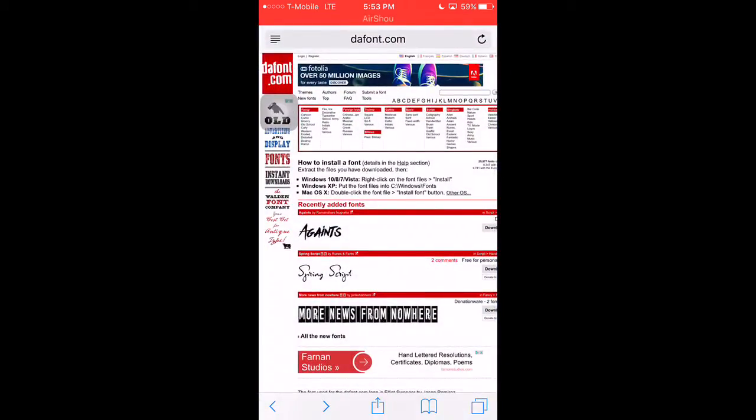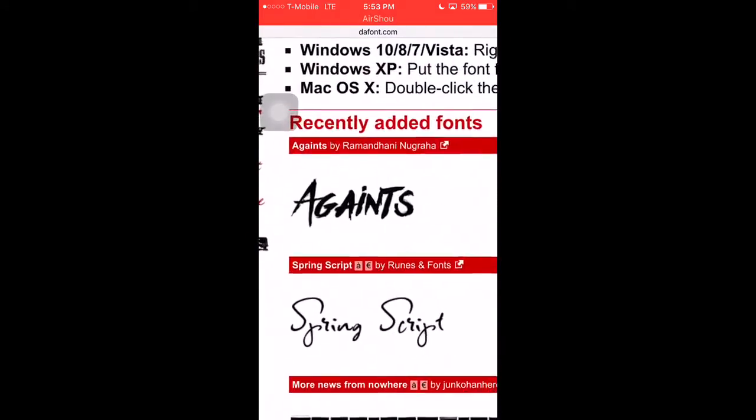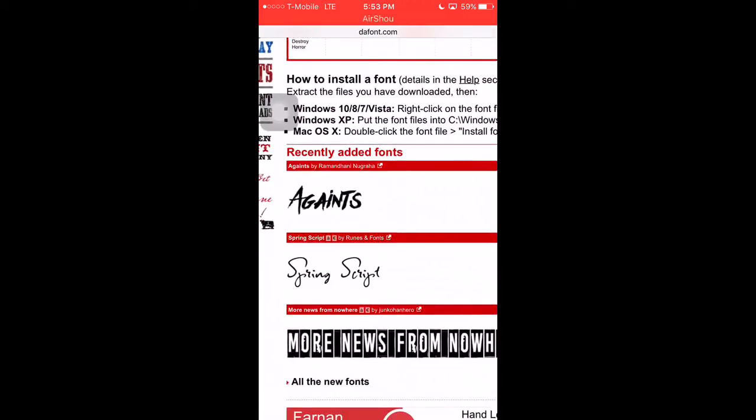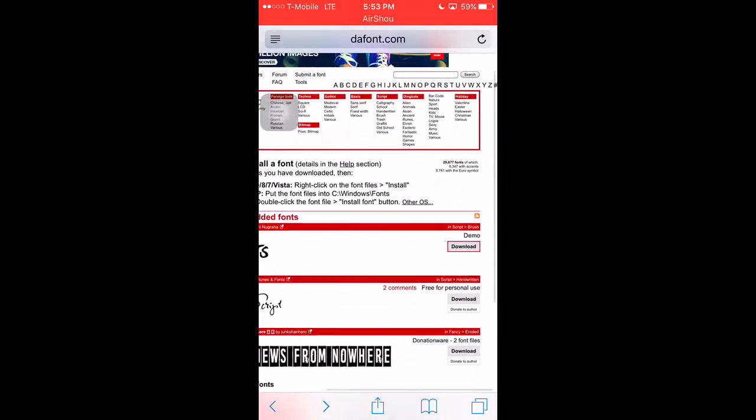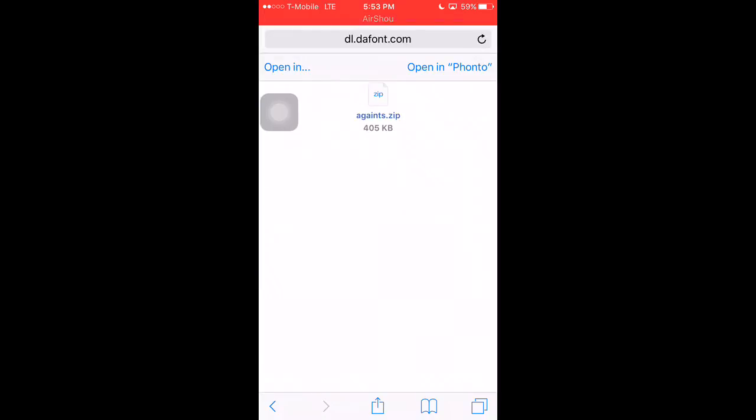Anyways, this is how you download fonts. I'm gonna use this first one right here. So you just scroll to the side where it says download, and that's it. You just click it, and it should open another tab or something. I'm not exactly sure what to call it, but it should open something else. And I'll be right back once it does. Oh, never mind, there it is.